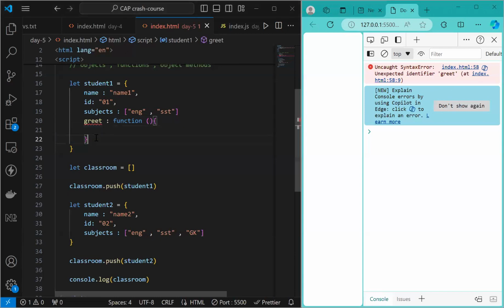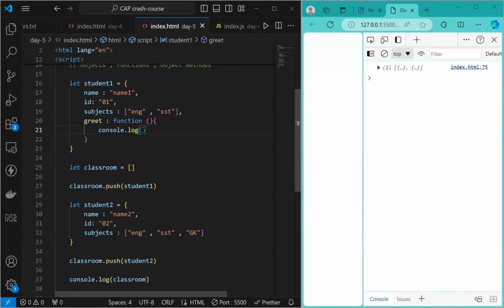So now I have an anonymous function, but I have defined this anonymous function with a name. So finally, is it a function statement or function expression? Expression. Now what I'll do is I'll just take this thing and I'll write a console.log in it, right? I have to add a comma here so that I don't get an error. And in this console.log, I just want to print the student's name. So how can I access the name inside the object? So I should be writing this dot name.